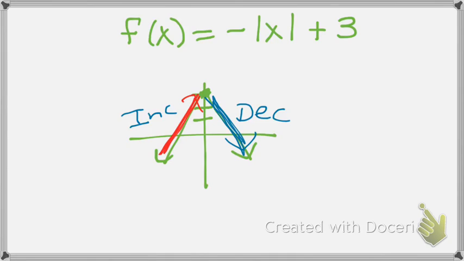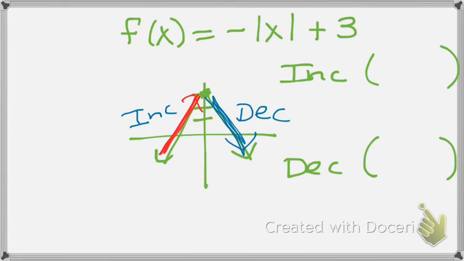So I would choose both, and when you choose both, something's going to pop up like this. Okay, tell me where it's increasing and where it's decreasing. Well, it's increasing from negative infinity to? 3. Nope, not 3. Reference to the x-axis. So right here is where it changes, right? So from negative infinity all the way to 0 is where you'll be going uphill. From negative infinity to 0.